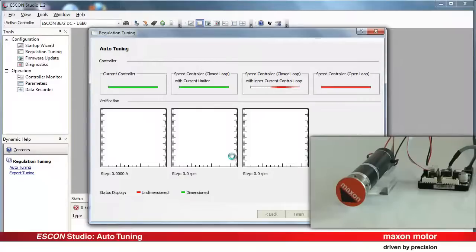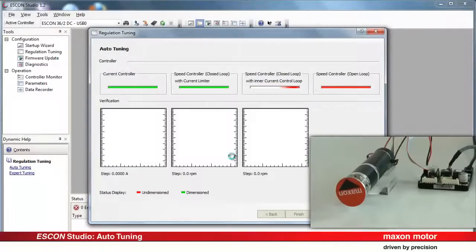The tuning runs fully automatically in 3 steps. First, the tuning tries to find out the relevant parameters of the plant. This is called identification. The system reaction to left-right excitations with different frequencies and amplitudes is monitored. In a second step, controller parameters are calculated based on a general model of the plant. This is called parameterization. If necessary, the calculated controller parameters could later be modified to match particular requirements.